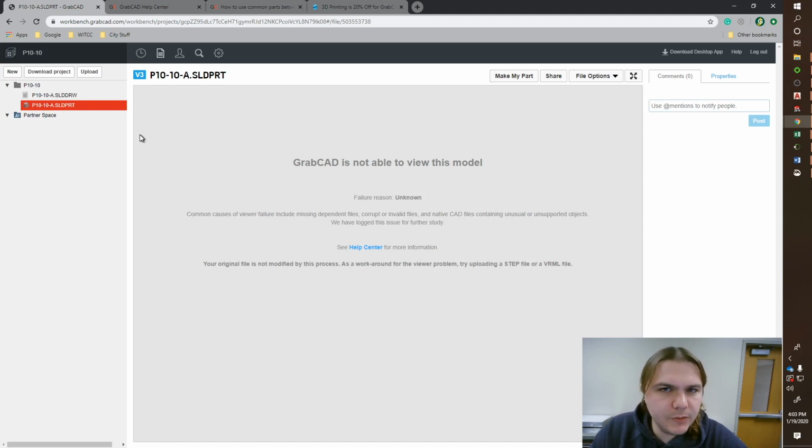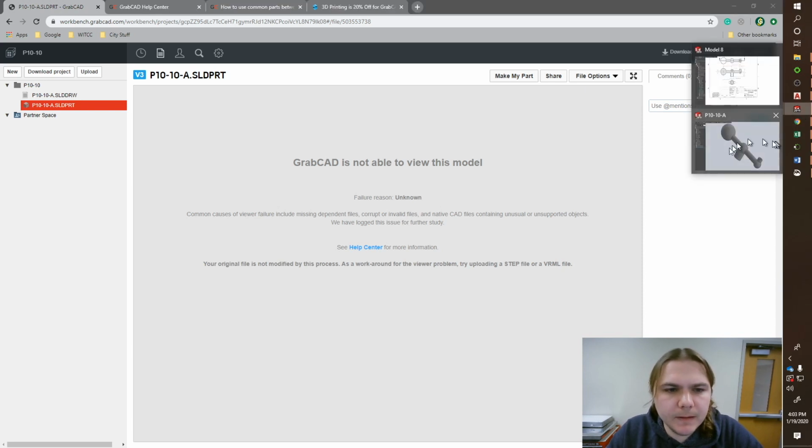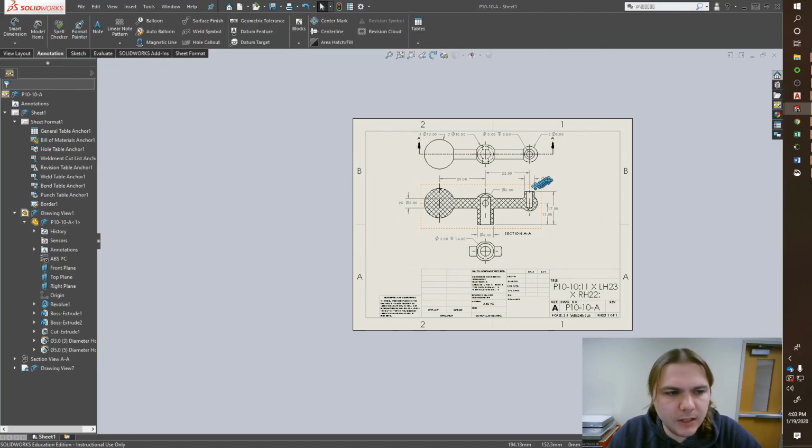So I haven't used this with the groups yet, so we're going to have to experiment with this and see how this goes, but we'll get our profile set up and we'll try to play around with these projects and see how well it works out for us. I'm fairly hopeful this works out great, but we'll see. This is similar to something I've used in the field, so it's hopefully going to be a good experience for you. I'm not going to say you're going to use this GrabCAD on the job site, but you're probably going to use something similar. I think that's all I need to share with you now.